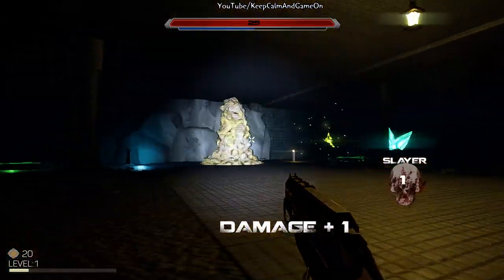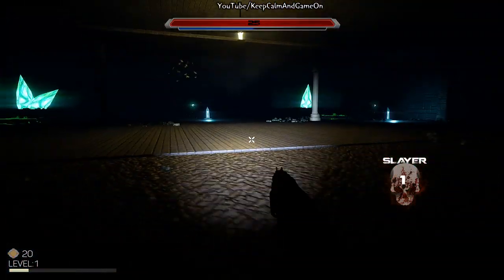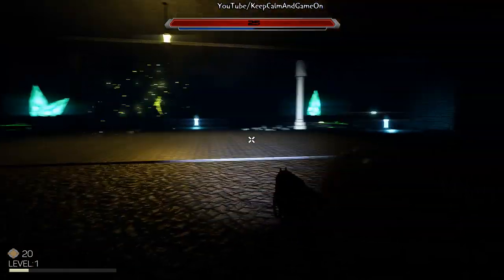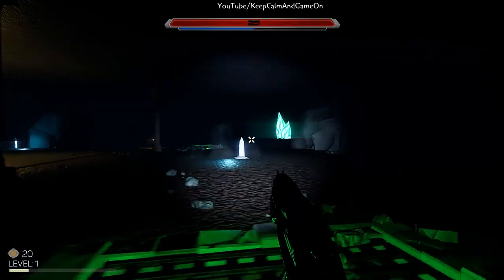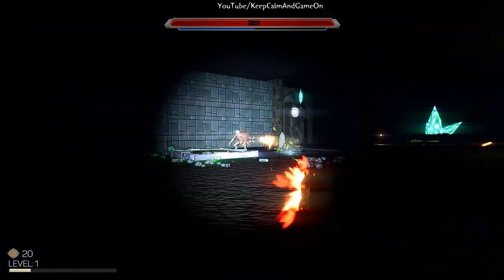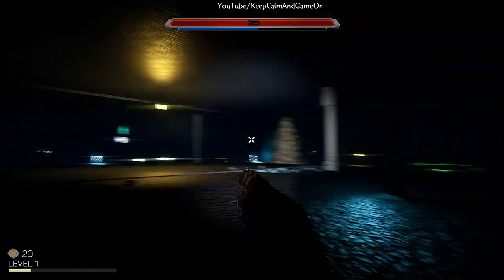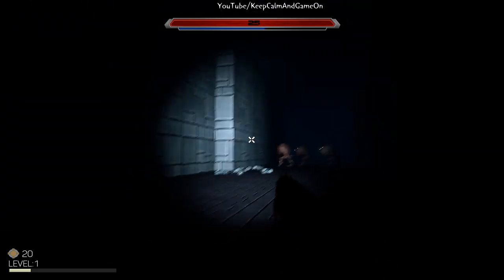Again, I would like it if these were only in certain rooms as opposed to every room. Then every room would have a set amount of enemies, or certain enemies would spawn other enemies, but you'd just be able to kill all the enemies and then the door unlocks. Because I don't even think I have to kill that one. I can just walk through this door.